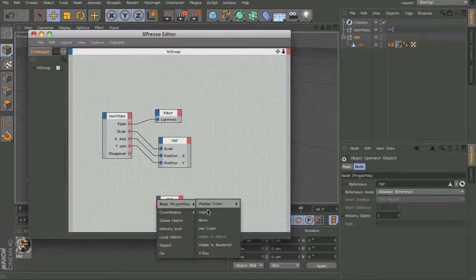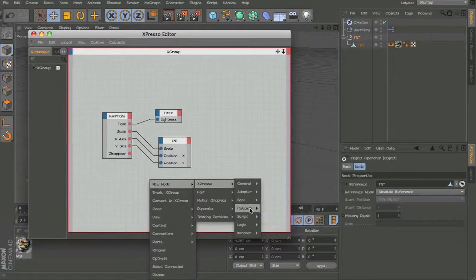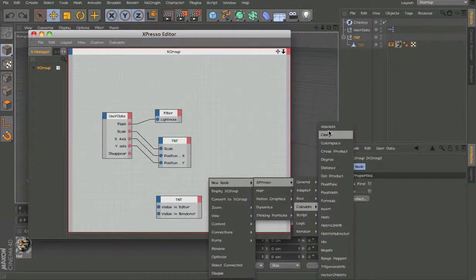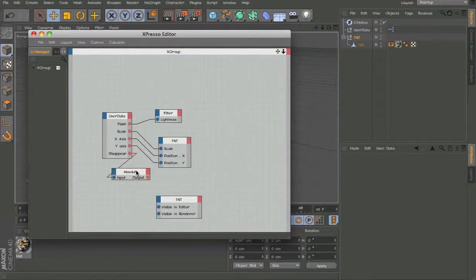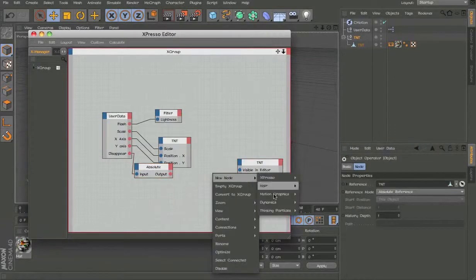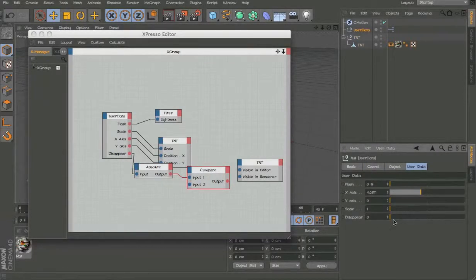Editor. Render. We get an absolute, which rounds any input it gets to the nearest integer. So integer. Then we get a logic compare, which tells the float slider at number 1: at 0 we want the TNT to be there, and at 1 it disappears.